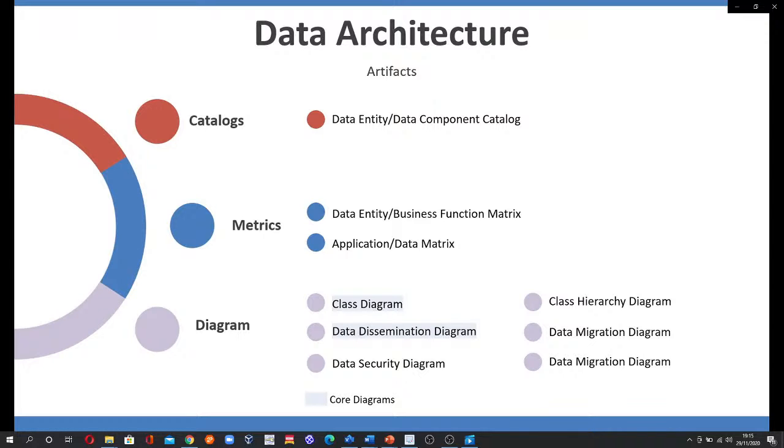This diagram represents the relationship between tables. A table here is similar to a data entity, so one data entity can be represented using a table. The additional diagram, which is optional, is the data migration diagram, as I explained before.